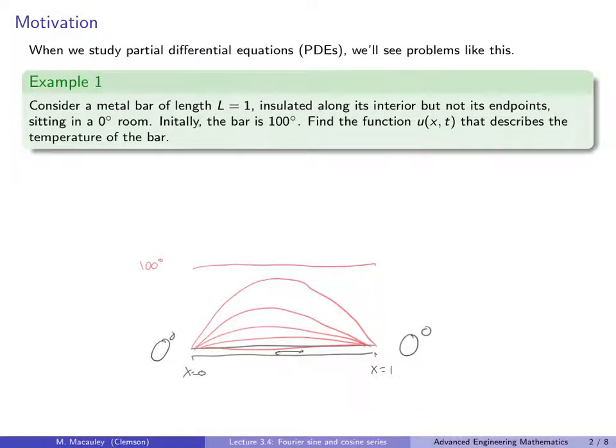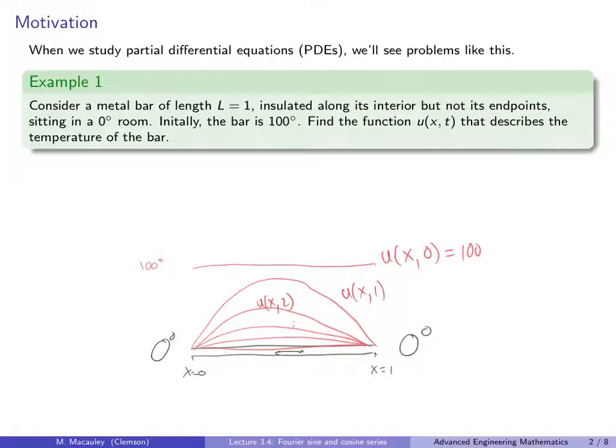But how does it get there? It's going to get there via this diffusion process, where the 100 degrees levels out like this, and it's eventually going to go to 0. So this is what we want to understand. This 100 degrees is the temperature as a function of x at time 0. And then maybe this curve here is the temperature as a function of x at time 1, and maybe this next one is the temperature as a function of x at time 2, and so forth.